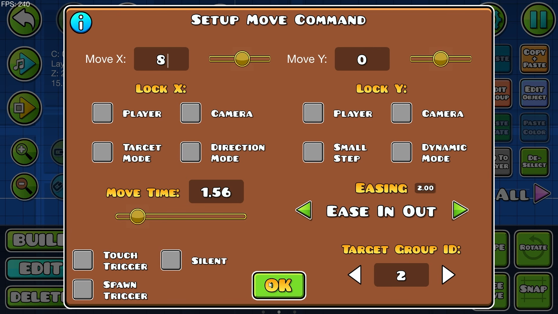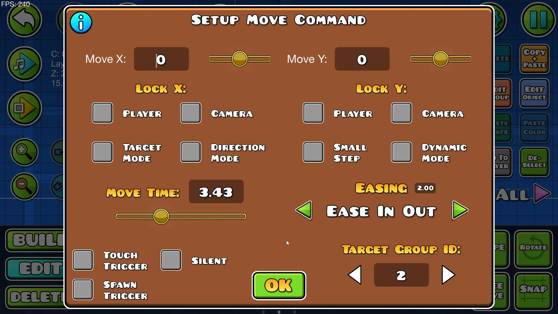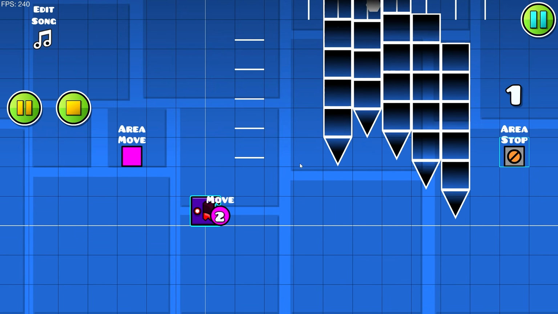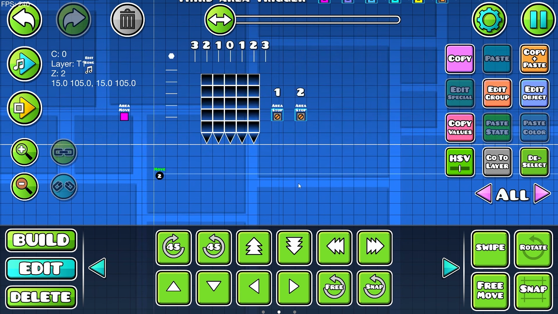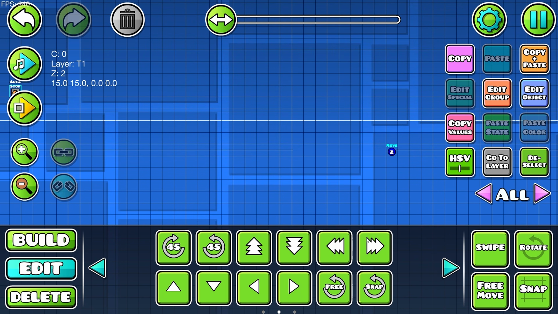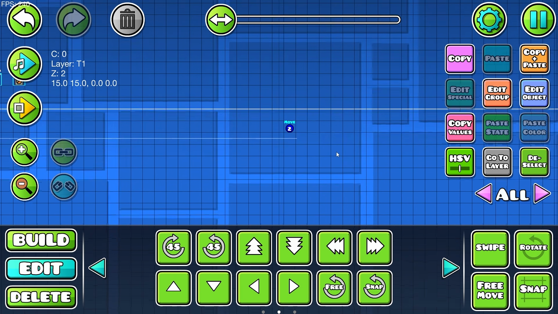We want to have the perfect roundings a little bit more. And also it should be a little bit slower. So maybe 100. Like that. It moves slow. And then, yeah, it now goes like that. And now what we want to do is move it backwards instantly. You do that by going to silent club step and minus 100.